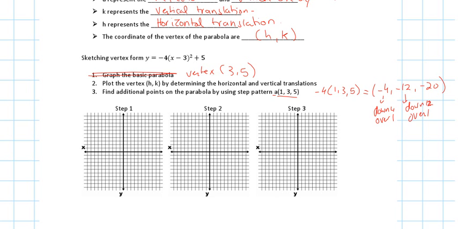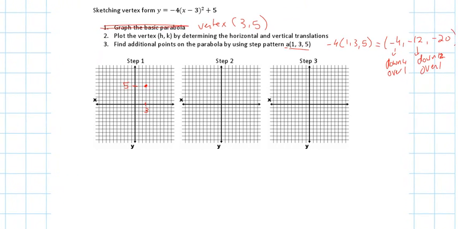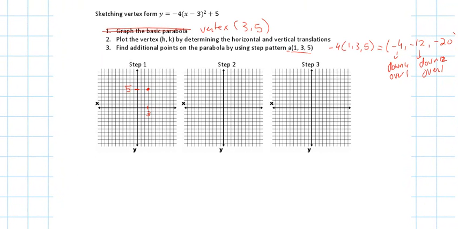So here it is. First, I'm going to look at the vertex, (3, 5). So 3 is right here, and 5 is 1, 2, 3, 4, 5. So it's right this way. Which way is my graph going to open? Down, because A is negative. Okay? Then I'm going to go down from the vertex. I'm going to go down 4, so I'm going to count 1, 2, 3, 4, and over 1.